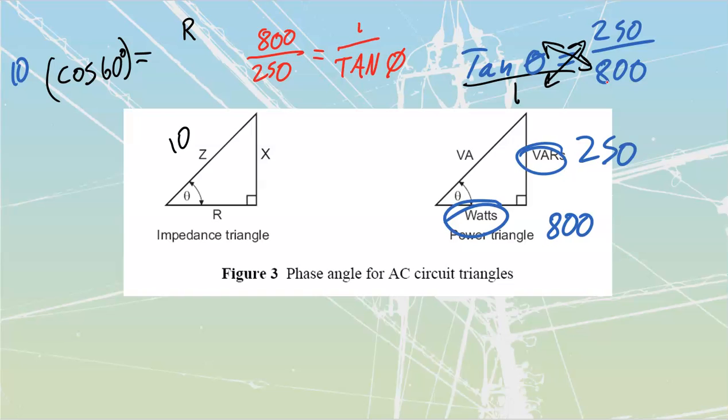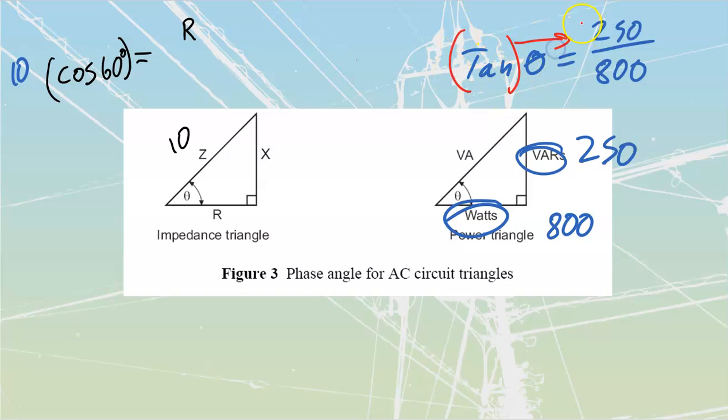It's a bit of a pain to have to do that. Instead of doing this, which would give us 1 over tan theta, and then we would have to re-invert that whole thing to isolate the theta itself, we're going to use what's called cotangent. For the sake of simplicity, cotangent basically allows us to move just this over to the other side, and then we can abandon the angle on this side, and we're going to have that physical angle over there. So I'm just going to take 1 over tangent. I'm not going to take 1 over tangent and the angle. I'm going to leave the angle over here, and move this over to the other side.